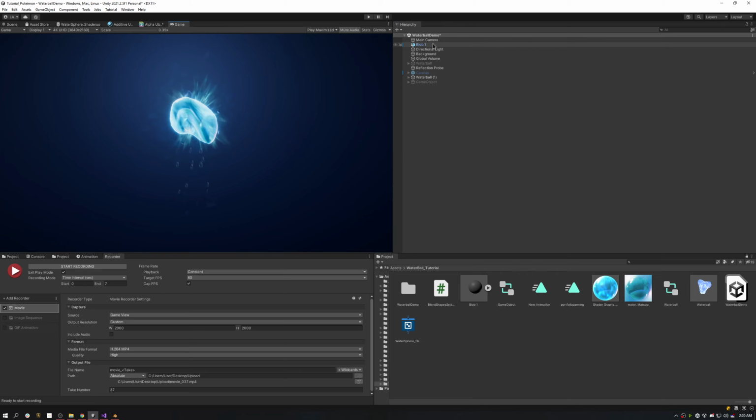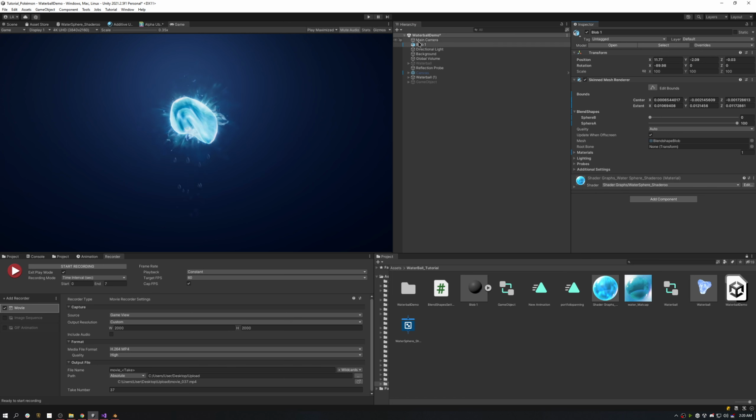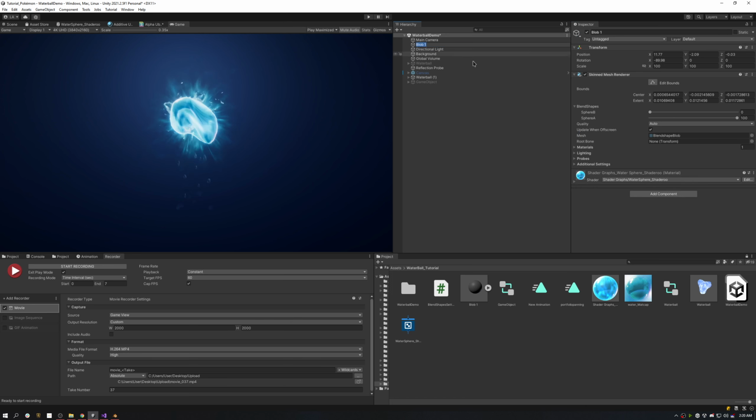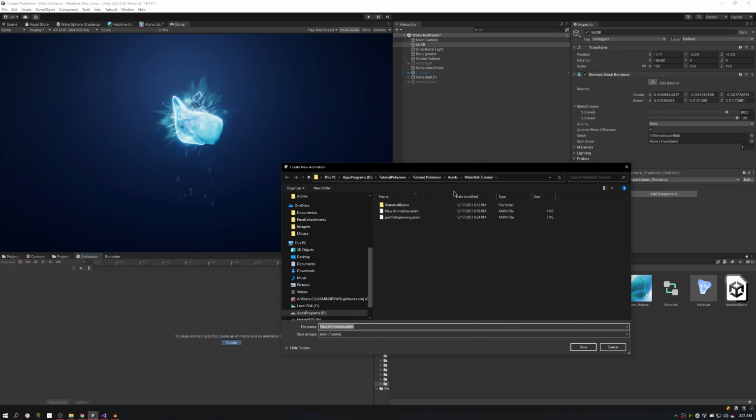So let's go in here, and you can see that we have our little blob. Let me get the inspector in here as well. Cool. So you can see we have our little blob. Let's unpack the prefab. Let's call this just blob. All right. So now we need a way to animate those spheres. And you might be thinking, well, Leo, let's just create an animation track.